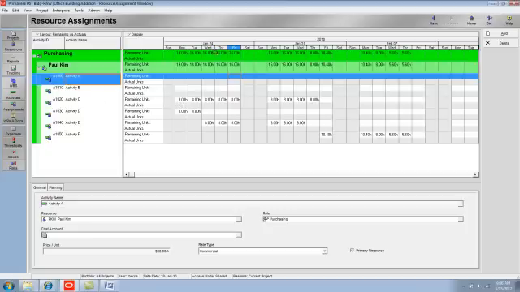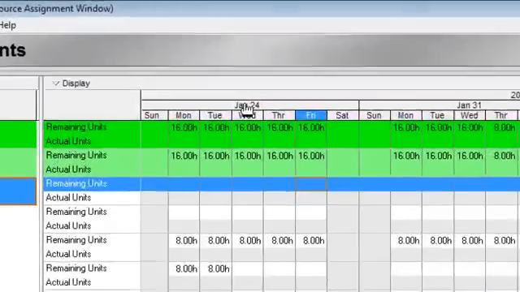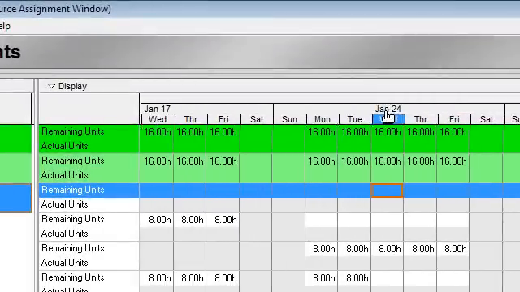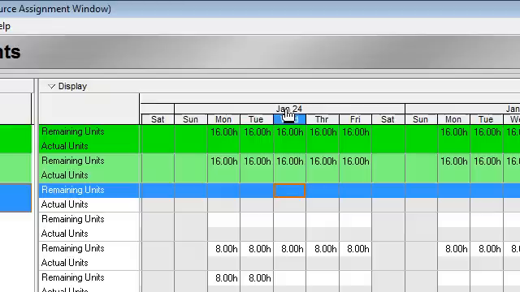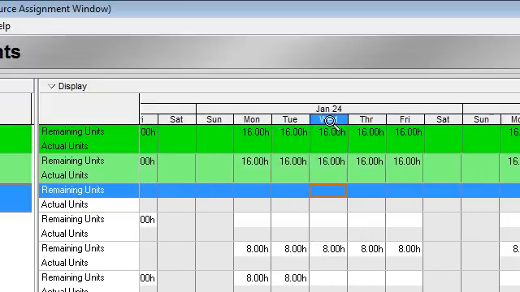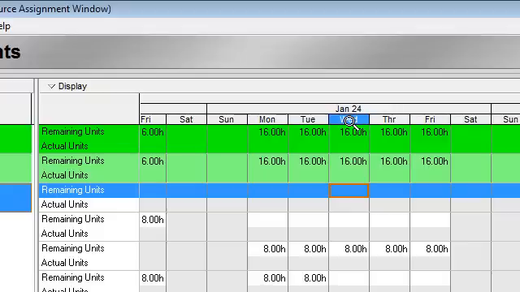Let's start up at the top with the time scale. I can see that my major time scale is week at this point and my minor time scale is day. If I point to the major time scale and click my mouse and drag it to the left or the right, you'll see that that becomes a scroll bar. If I click in a minor time scale, such as the day Wednesday, my mouse becomes a magnifying glass, allowing me to expand or contract the width of the cell.